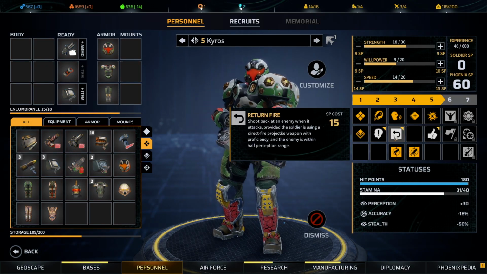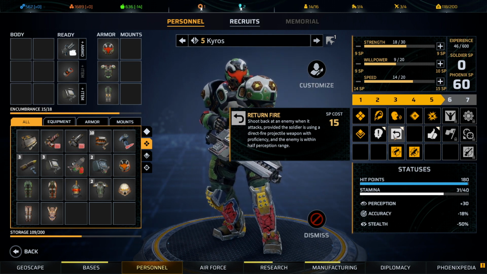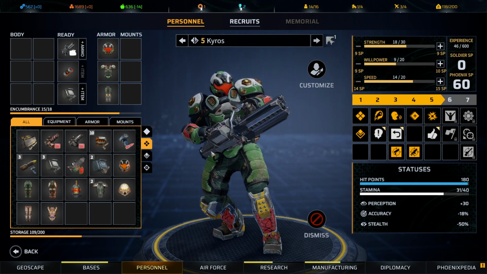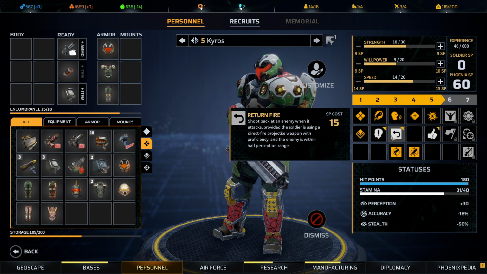So, also a heavy that can return fire. That's kind of a cool idea, don't you think? Can you imagine the return fire? Someone's going to go, holy crap, having that weapon fired back at him.